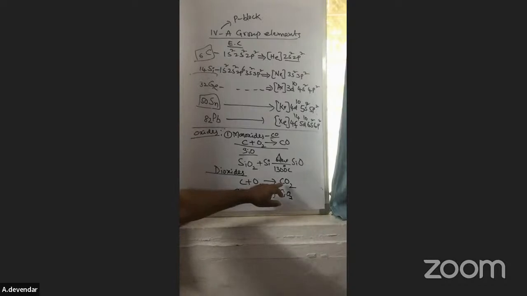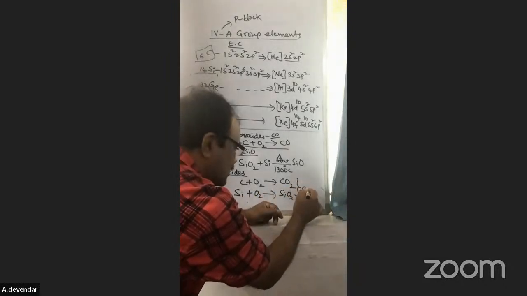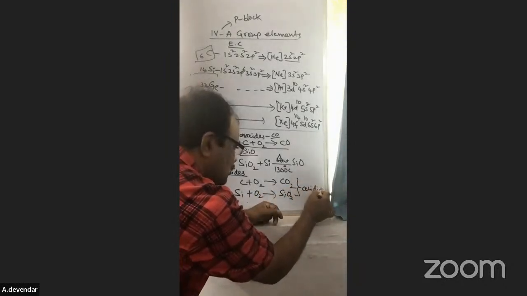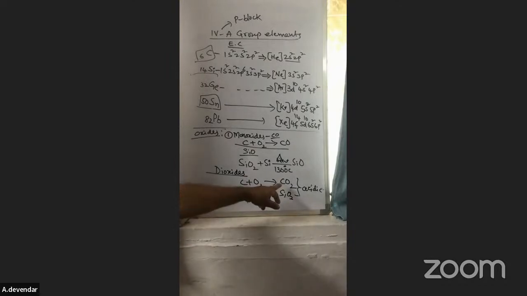Okay. This carbon dioxide is acidic in nature, and silicon dioxide is also acidic. Please remember these two are acids, not basic in nature. So don't always drink soft drinks. It is very dangerous to our health. Carbon dioxide you are already emitting out. You don't want the carbon dioxide. Why are you taking in carbon dioxide in soft drinks? That is a very limited amount of carbon dioxide.